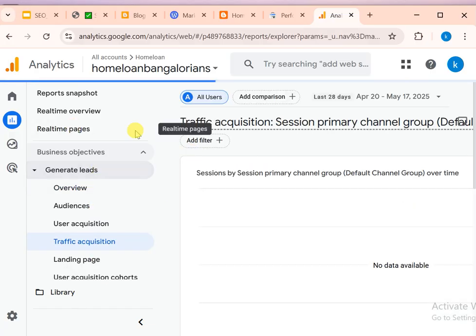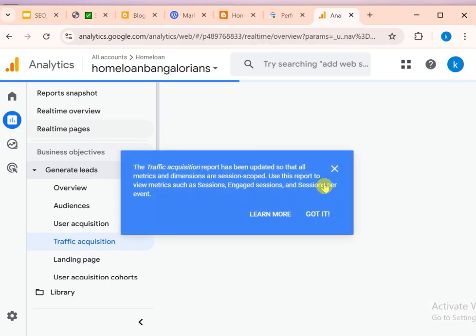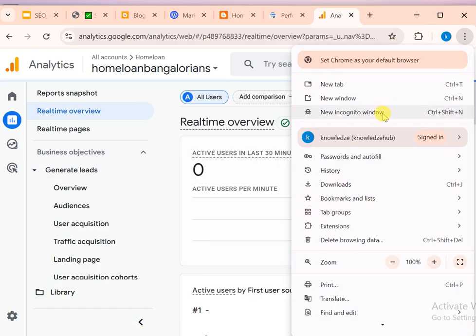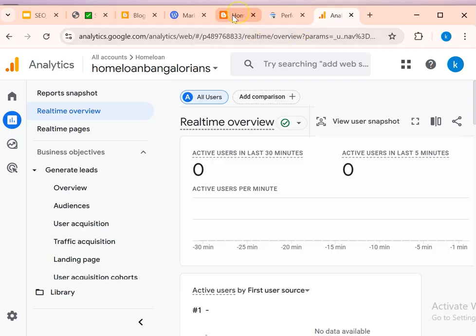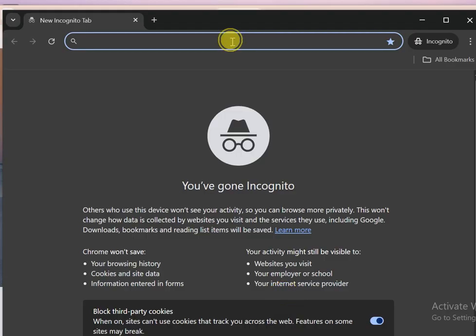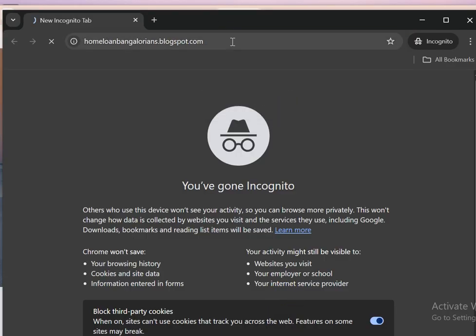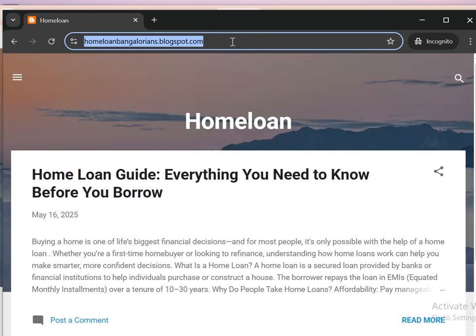So just to check, let's see real time data. Go to the real time data and open a new incognito window, or some other device also. Open this blogspot URL. If you have any other device, just go to that device and type homeloanbangaloreans.blogspot.com.